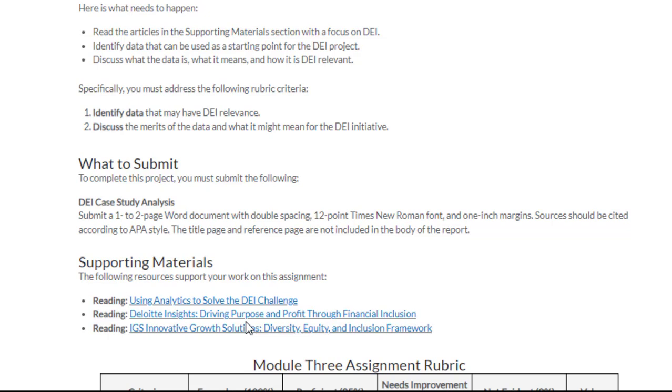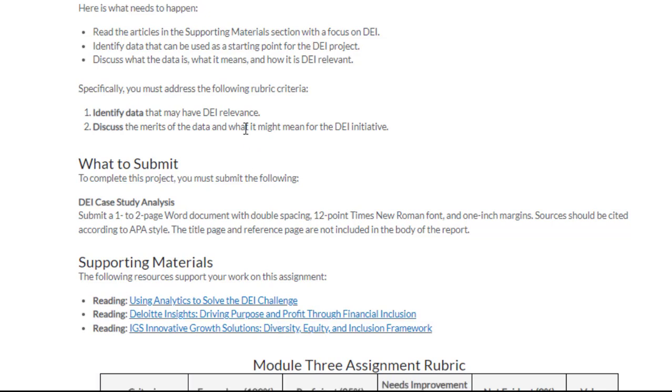The longest one says it's 16 pages, but it's actually about 5, when you take away the title page stuff and all the reference page stuff. So none of them are that long. Keep in mind, you need to reference these using APA format. A URL or web address is not considered a reference. It would not count. So you need to use APA for each of these.